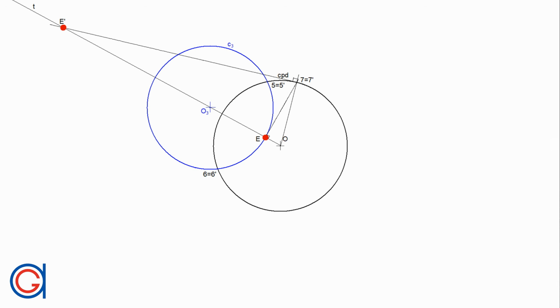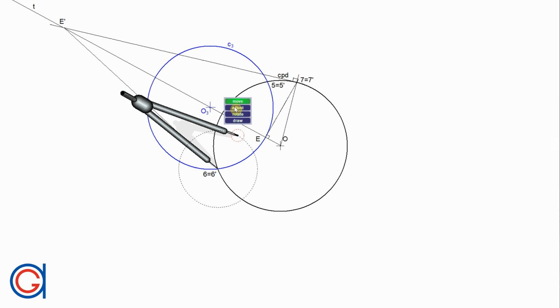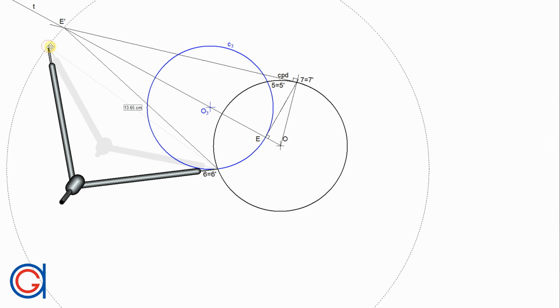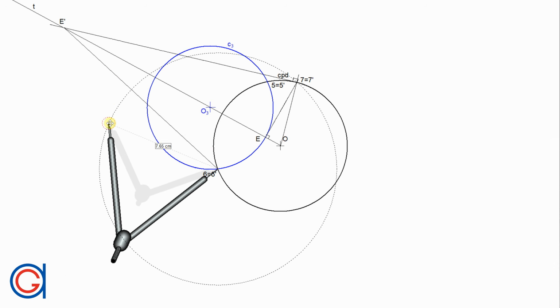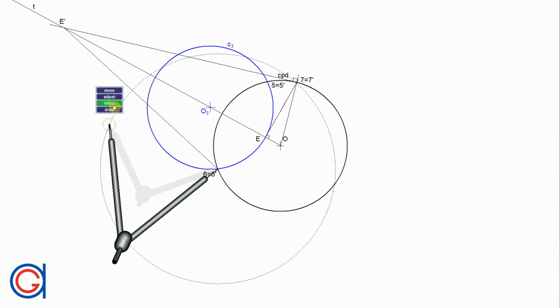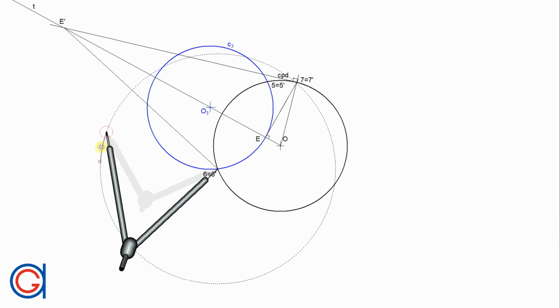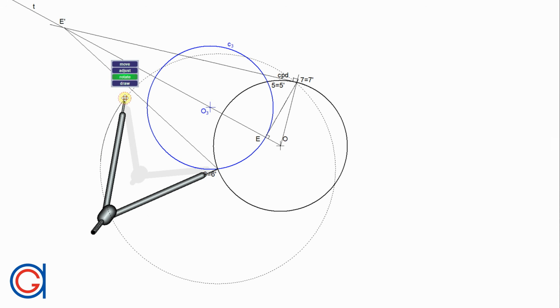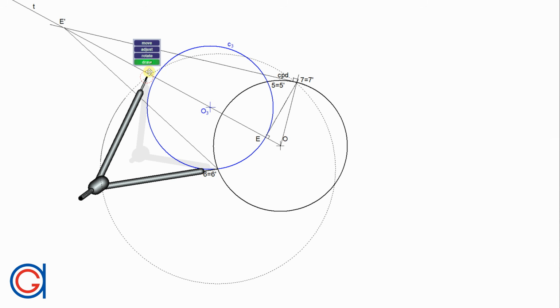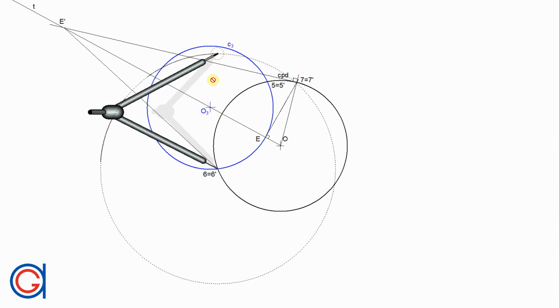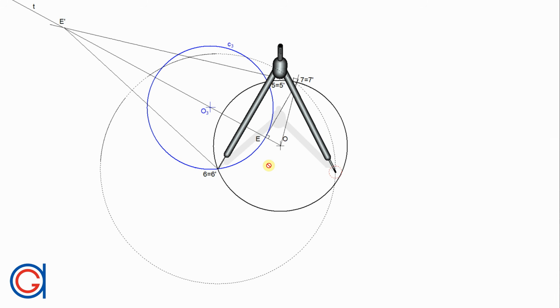Now we are going to join points 6 and E prime. The inverse circle C3 prime of the given circle C3 passes through the points 6 and 5 and E prime. So to find the center point O3 prime of this circle, we have to work out the perpendicular bisector of the line segment E prime 6. So to do this, setting our compass on point 6 and with a radius slightly longer than half the length of the line segment E prime 6, we draw an arc above and below the line as shown here.